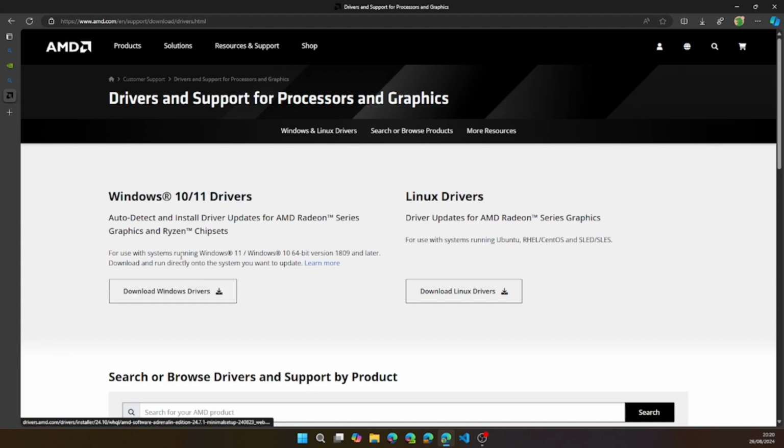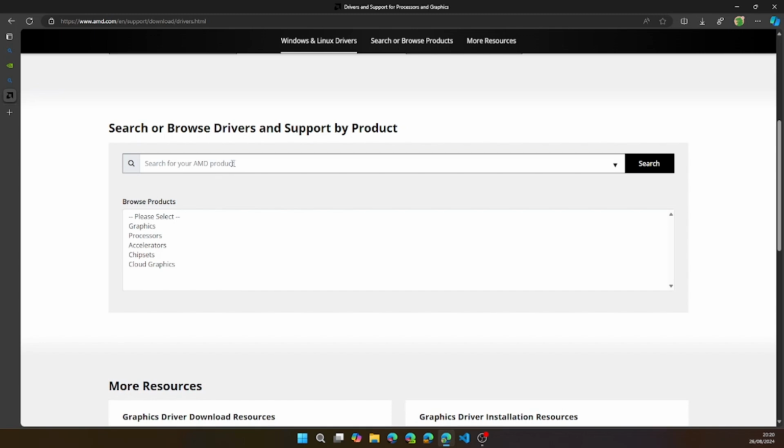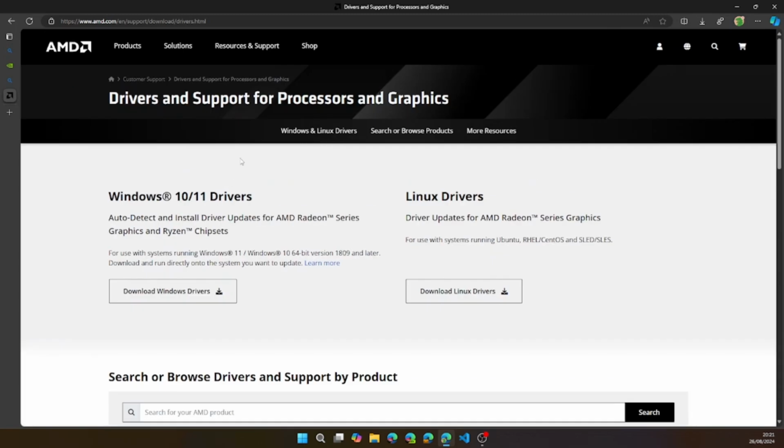Download drivers for Windows or Linux. You can search the drivers you want for your graphics card, and at the end of this, restart your PC, start Inzoi again, and your problem should be fixed.